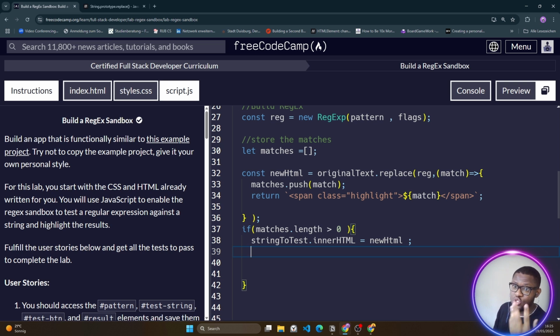We have to use a join function to change the text content of test result.